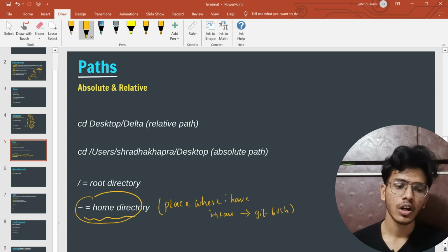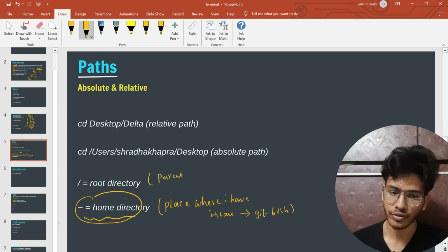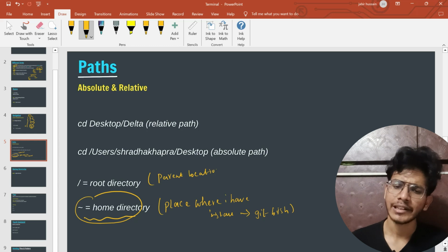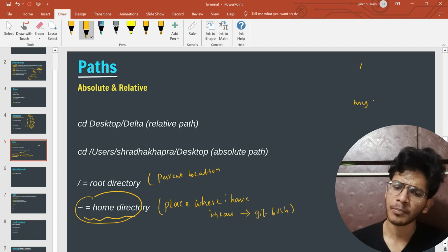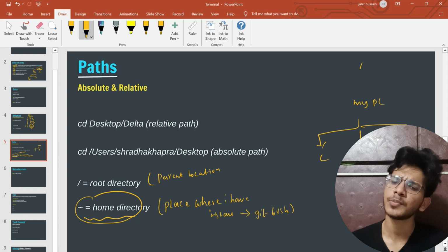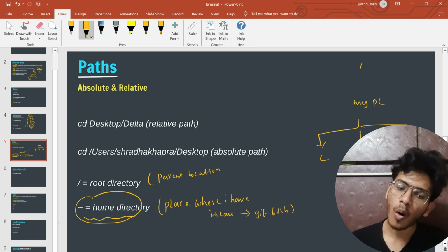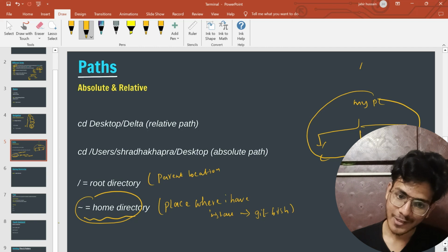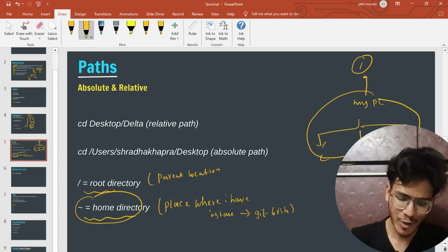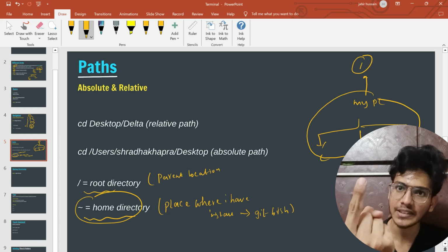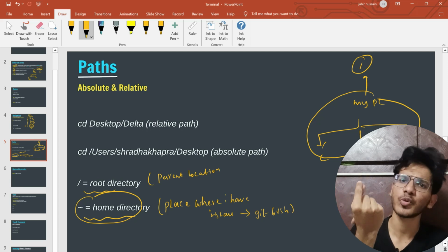Now the root directory is the parent location of everything. You can consider it as slash. In my PC we are having different drives, C drive, D drive, after that USB port, something like this. So all the information is stored in the root directory, and the root directory is represented by slash. Okay, so I hope you have understood the difference between slash, which is my root directory, and the home directory.